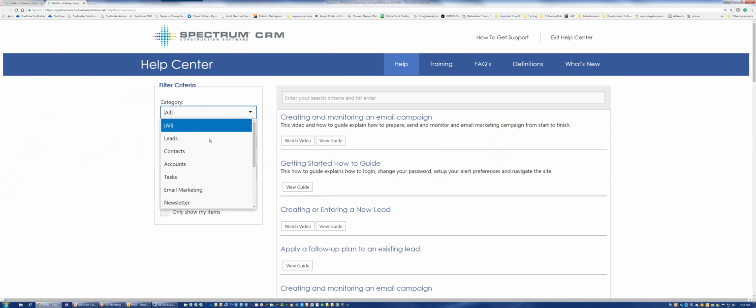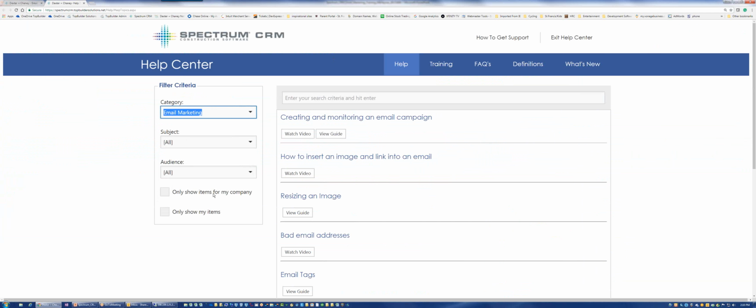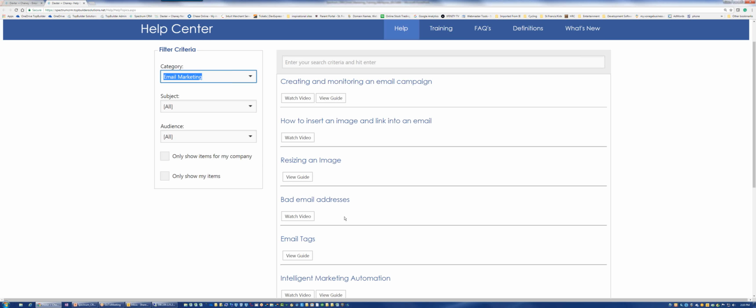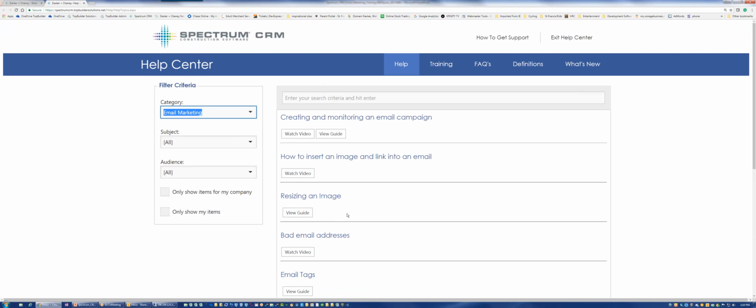And then I can say I want to look up email marketing stuff. And then there's a video on how to create and monitor an email campaign. I'm searching on email marketing, how to insert an image. It talks about inserting an image and putting a link behind an image, resizing an image, how to deal with bad email addresses. So there's lots of good help in here in addition to this video that I'm going to upload for you.